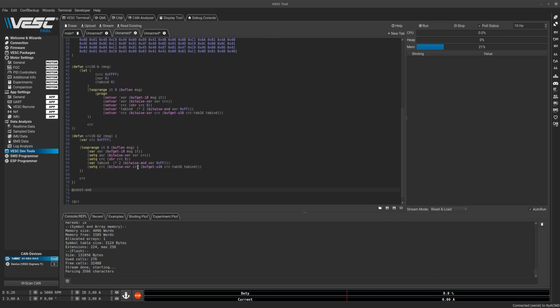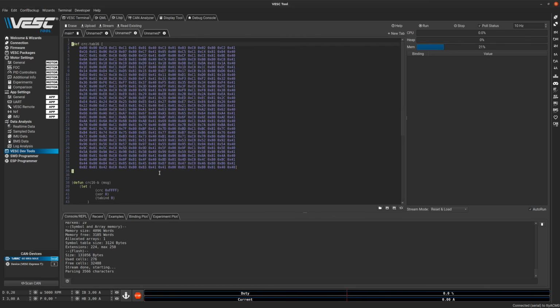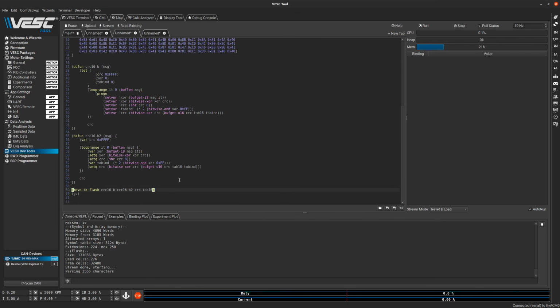Now, move to flash actually works when you do stream as well. But when I did move to flash, you see that we got a fatal error on move to flash. It didn't work, and we couldn't write to flash, and that is because we did stream and we had done upload before, and that means there already is something on flash, namely this text here. Then it will try to write to it, and after the write, it will check whether it succeeded in writing, and if it didn't, then it will give this error.